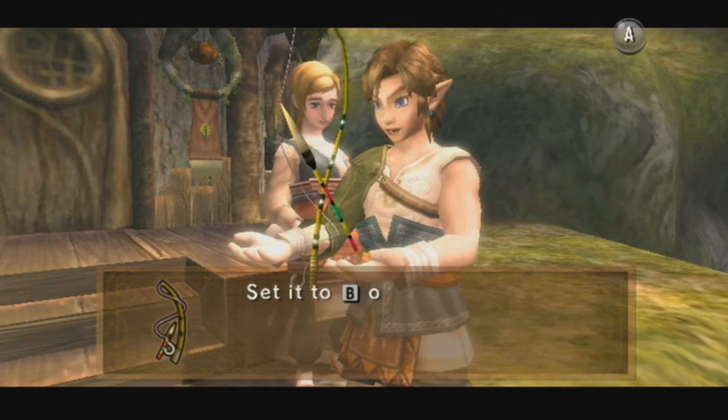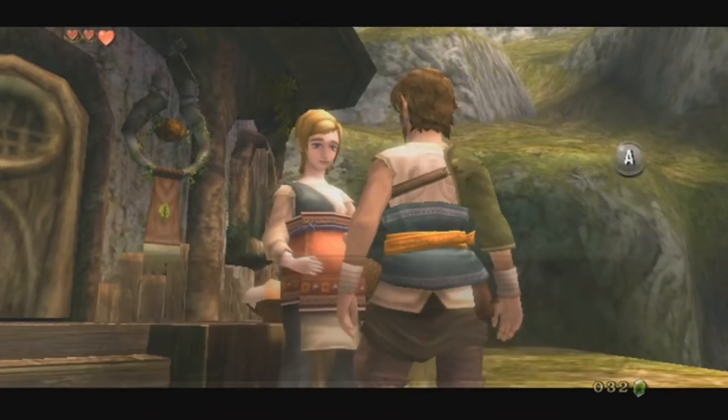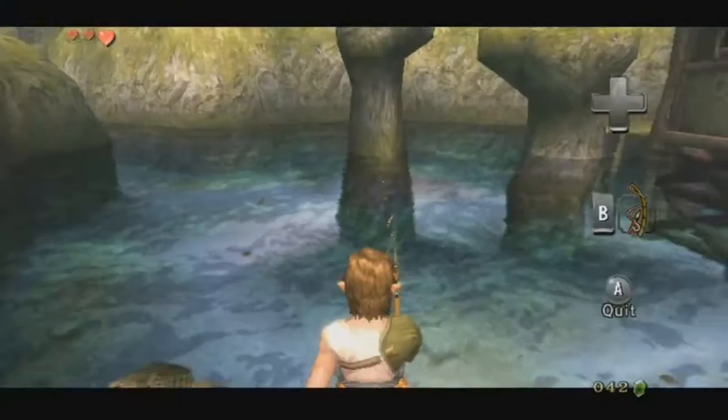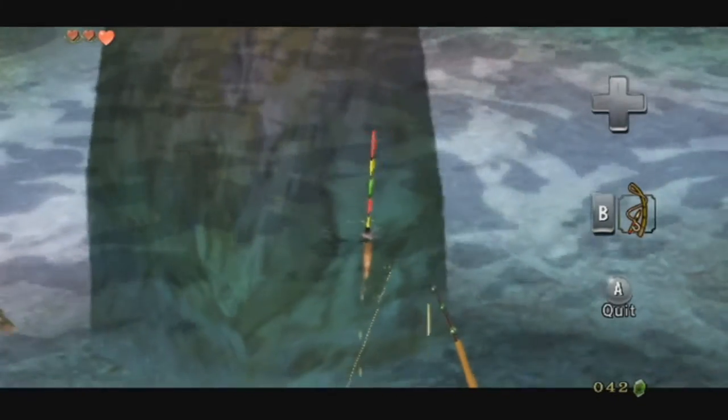Alright, so here is our very first item. We got the fishing rod. It doesn't have anything to do with the Z button, so this is going to be our best friend for the next 2 minutes. Oh man, I love fishing. Give it a second.